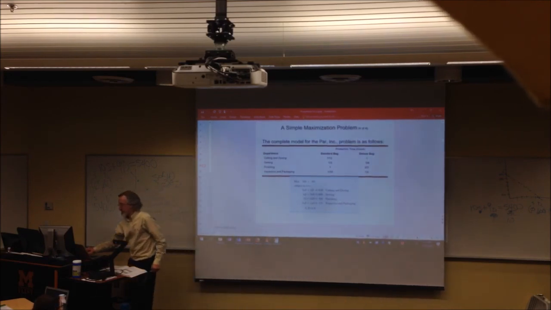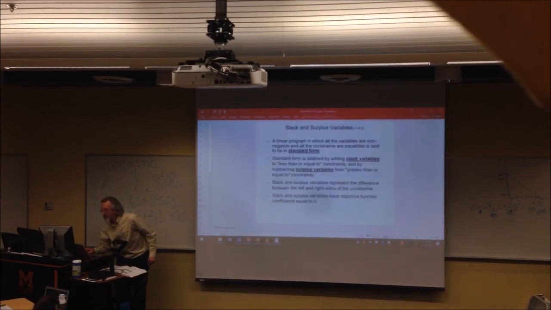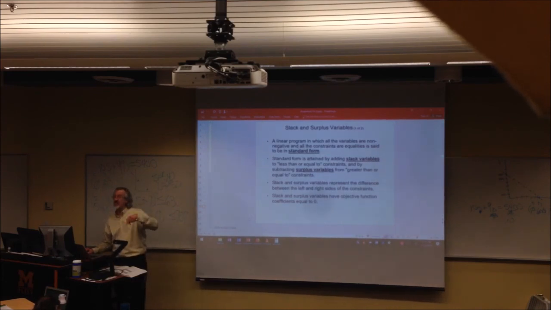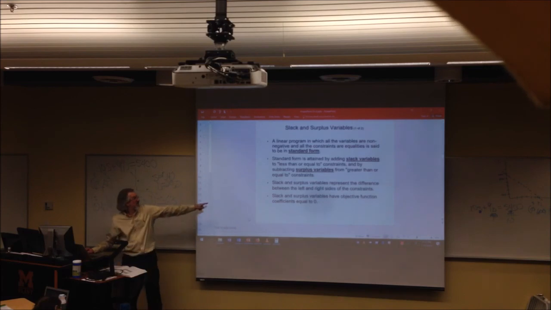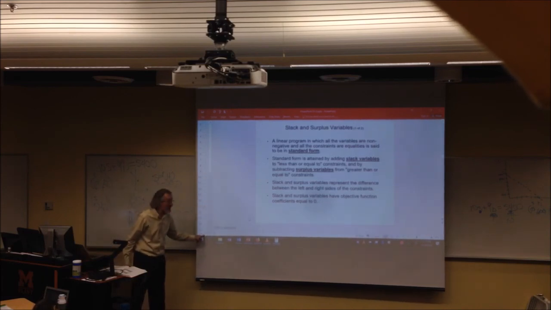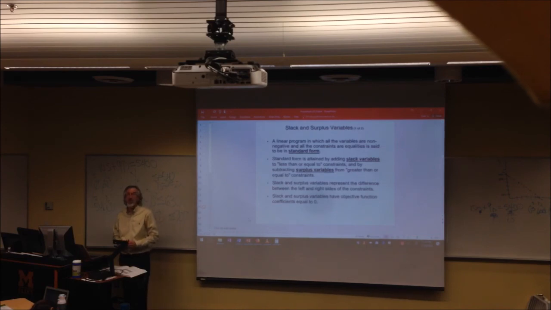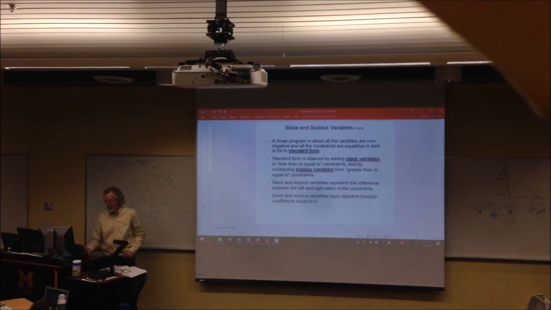Sure enough, those two constraints do have slack. I'm going to get it up here. Here are your little definitions for you. And don't forget, I told you to prepare for all the rest of the quizzes by taking that list of topics, putting the PowerPoint slide number, the page number, where would I find the help I need. If you're on slack and surplus and you can't remember, this is PowerPoint slide 15. On that list of topics, you put PowerPoint slide 15, so you can refresh your memory while you're taking a quiz. Time is your worst enemy on these quizzes.